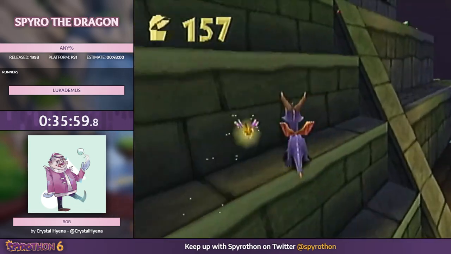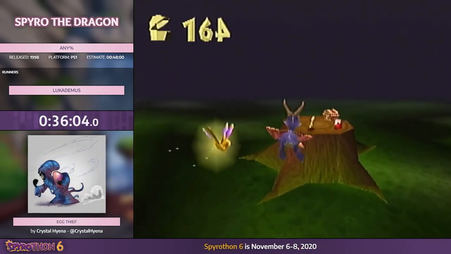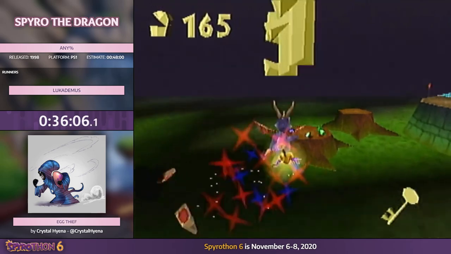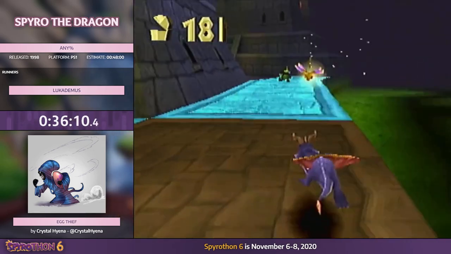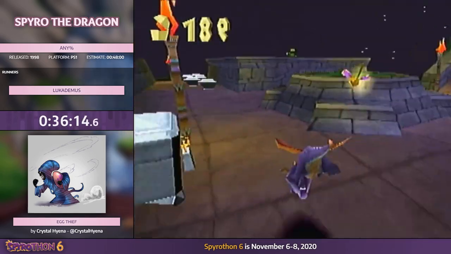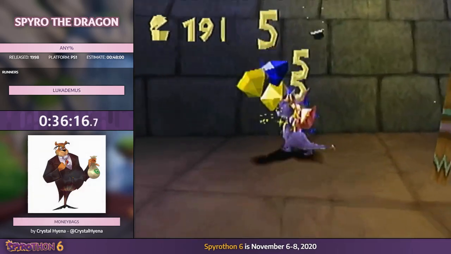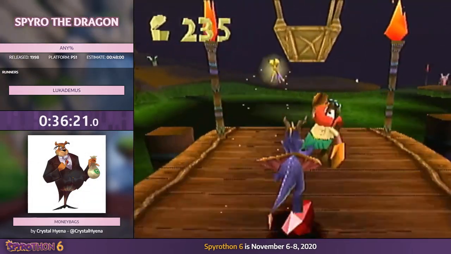However, we're getting pretty close to the 6,000 mark, so in Dream Weavers we're gonna skip most of the levels. We're basically just gonna do one flight to get past 300 gems, and then the boss level to get everything else we need.